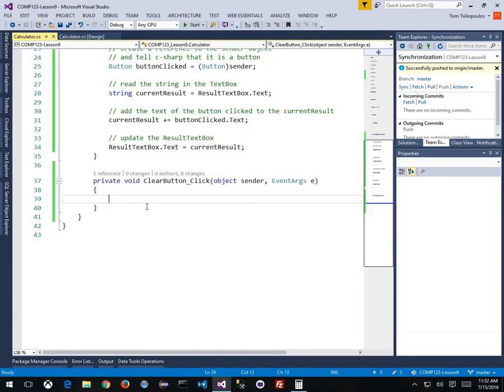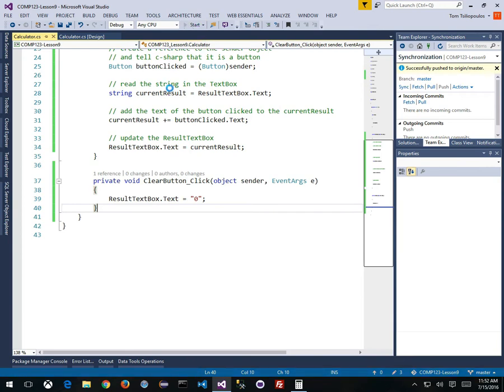Well, that means that I want to clear the control. This is pretty easy. I want to clear everything. This is the first thing that I want my clear button to do. My clear button is actually going to do other things too, like, for example, clear operations that I have already started to work on. We're going to talk about that later. But for now, for sure, it's going to do something like this: result text box dot text is going to be equal to 0. So that's the first thing. It basically resets the result to 0.